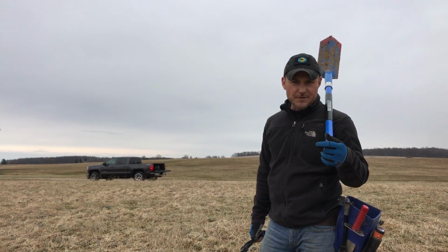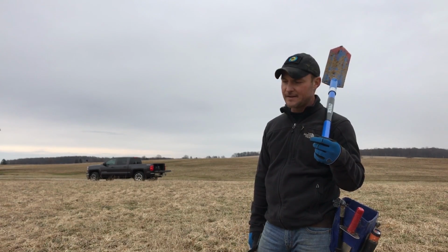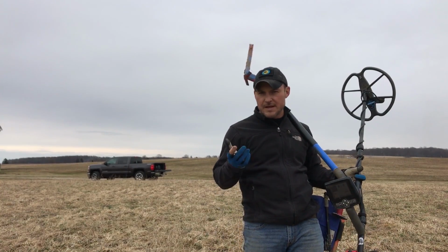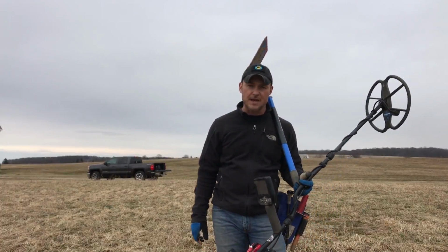Now, he's been doing this for about 2 years, I believe, just sharing the site. There's a lot to hunt out here, but I know for sure that the house sat right there, and right here, we're right in the front yard of a house that looks like it was an 1880, 1890 house. So let's just see what we can find with the time we have left.